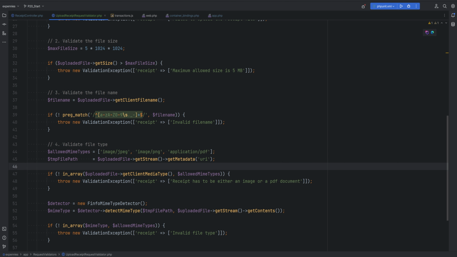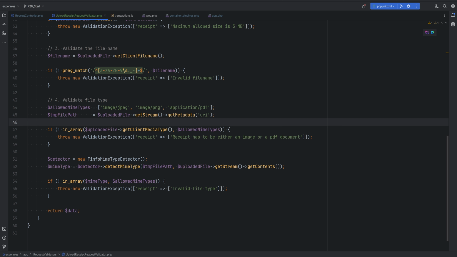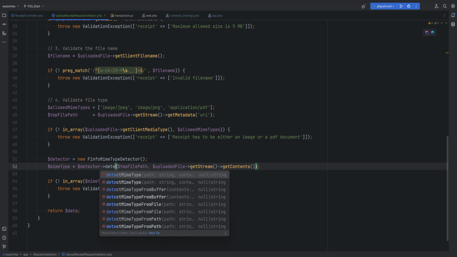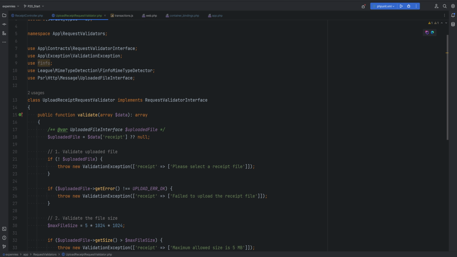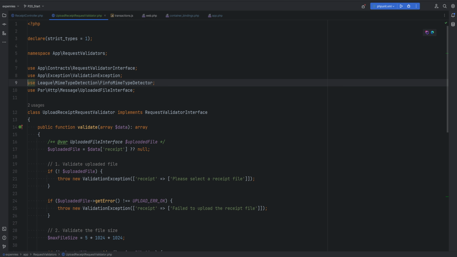So as you can see, we learned how to do the proper validation without using the package, and then how to do the validation using the Flysystem package. As you can see, it has multiple methods here that you can use, from buffer, from file, and so on. But anyways, now you know how to do it both ways. Alright, so I think now we should be good with our validation.